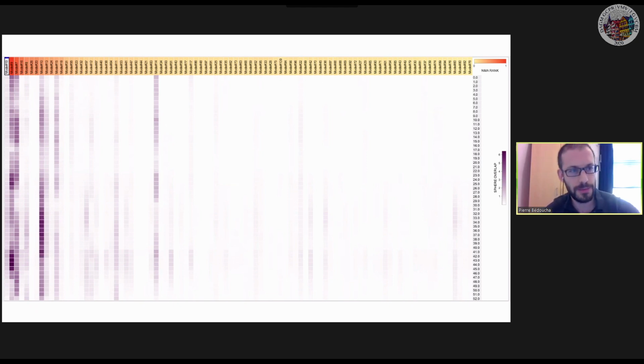So for example, here mode 19 is selected and mode 9 is the most similar to mode 19. So that's another way to probe this normal mode space with regard to the chosen tunnel.